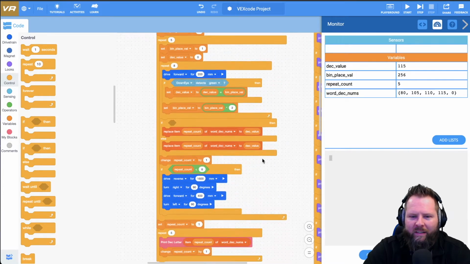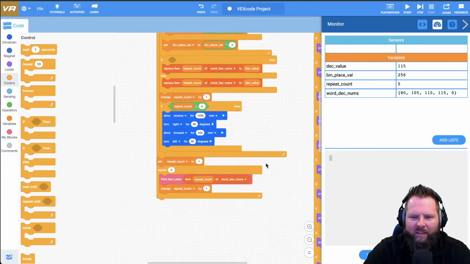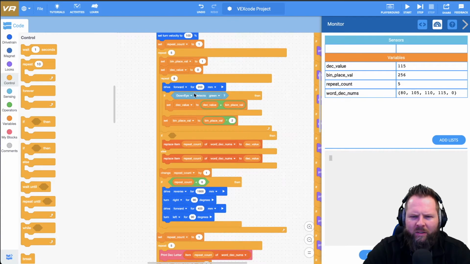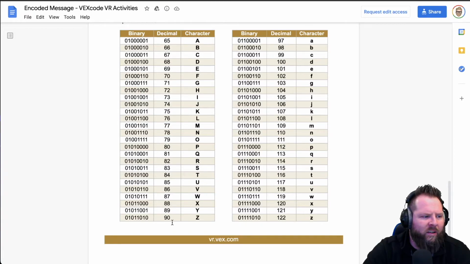Yikes. Yeah, disassembling it and putting it back in can be a little bit of a challenge. So it's going to drive forward, check for green, add up those values, and it adds those values up. And then when it's done doing that, then we're going to check is decimal value. So I'm going to duplicate that. If decimal value is greater than 90, then we're going to subtract 32.